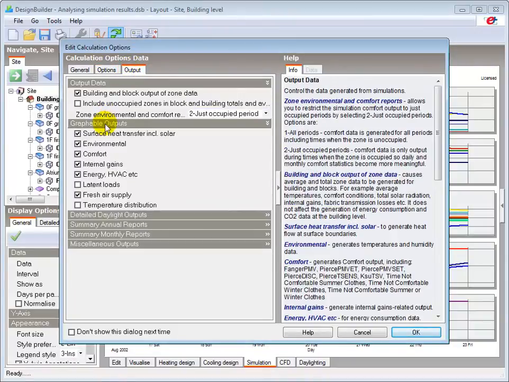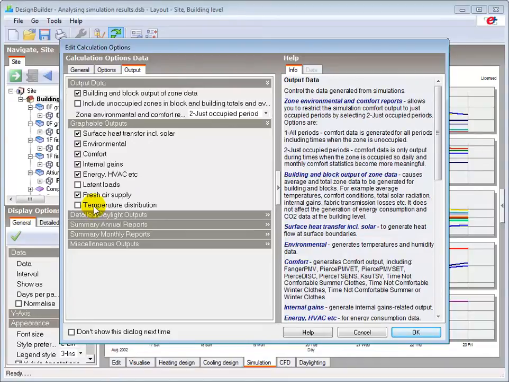The graphable outputs I've selected are surface heat transfer including solar. Note that this is required to display fabric data in the results. Environmental for temperatures and humidity, etc. Comfort, internal gains, energy and HVAC, and fresh air supply. I'll show you how to generate a quick temperature distribution simulation later in the tutorial.